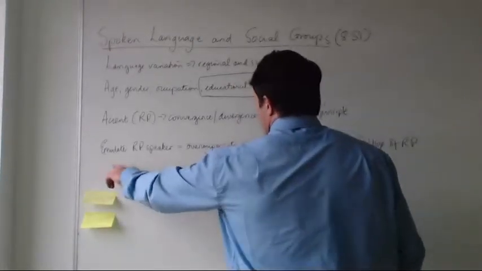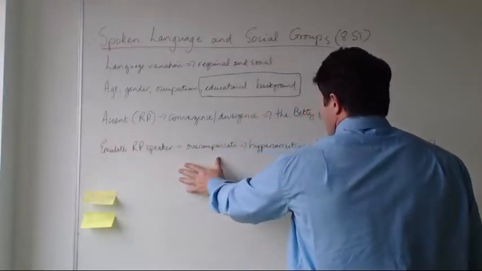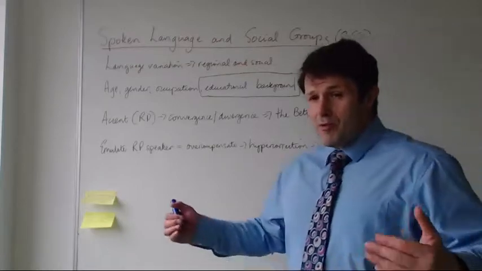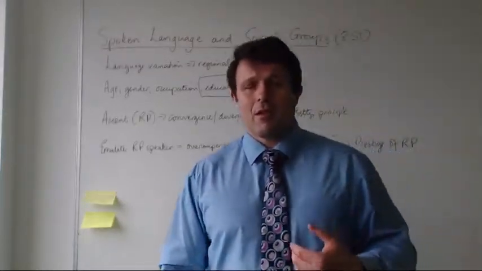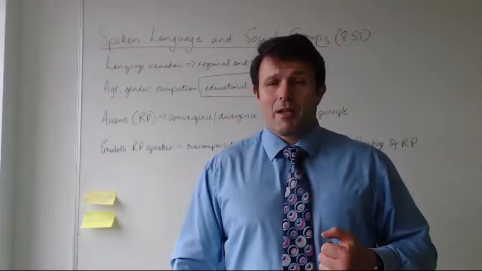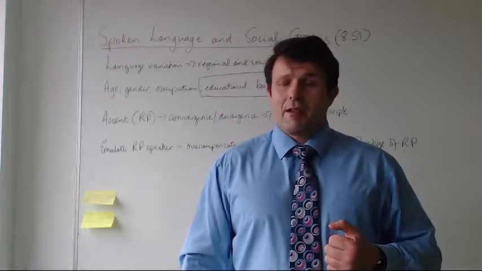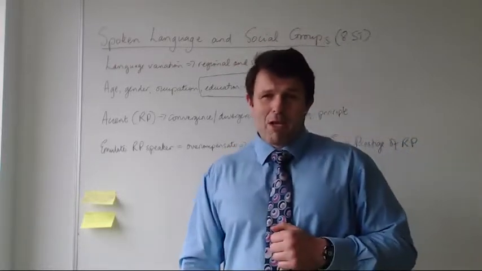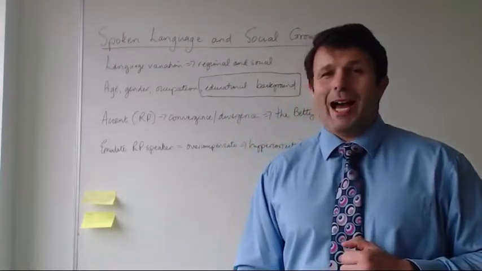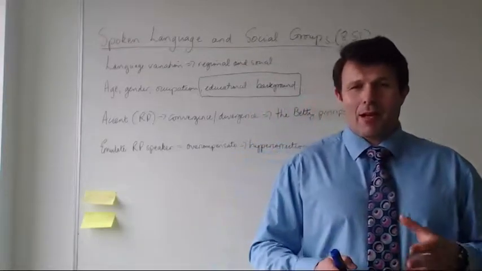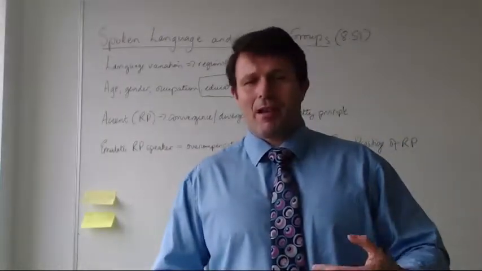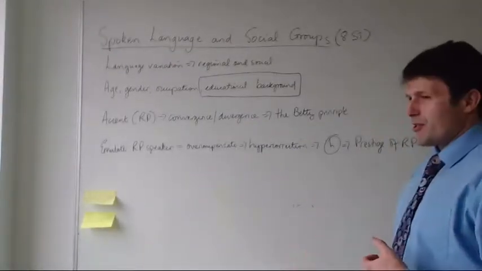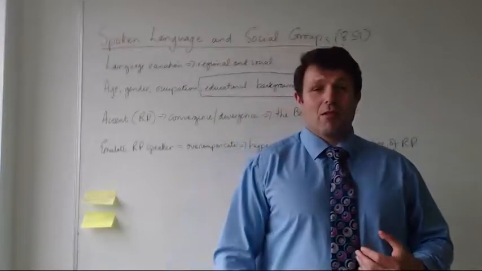So people sought to emulate the RP speaker, and in this, Thorne refers to overcompensation and hypercorrection. So if you wanted to converge with the RP speaker, you would begin speaking rather like them. So one would say, "The rain in Spain falls mainly on the plain," rather than "the water in Majorca don't taste like what it oughta." So in trying to emulate that RP accent, people would overcompensate and hypercorrect. And when the correction goes too far, and you get this hypercorrection, a certain sound becomes overpronounced.